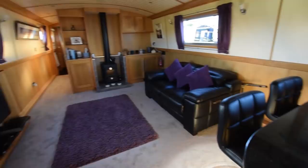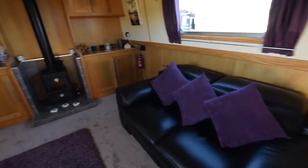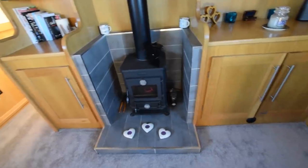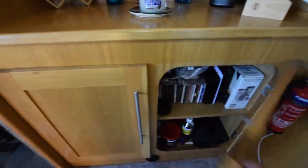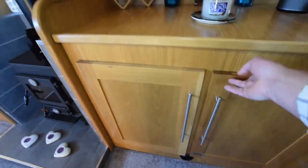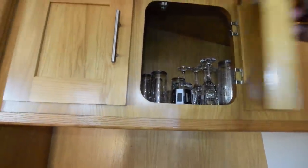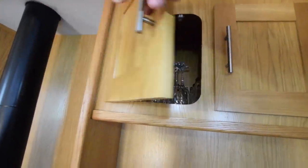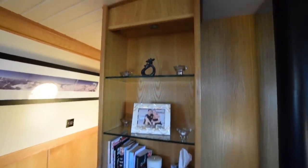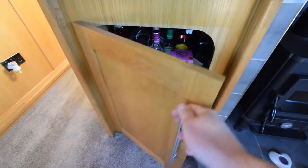On into the saloon. It's carpeted in here and feels very cosy. I've measured the saloon at 14 feet long. The sofa, by the way, is available but by separate negotiation. There's the stove — that's a Morso Squirrel log burner. It's a diesel-fired stove, and I can tell you it's cold today but it's toasty as anything on the boat. The central heating is a Webasto system — air heating, five and a half kilowatt diesel-fired, blowing warm air out through ducts throughout the boat. There are beautiful storage and shelving units on the side of the stove here.